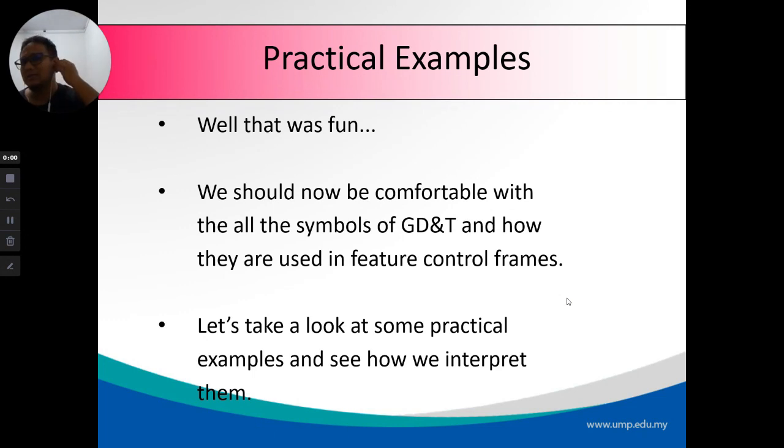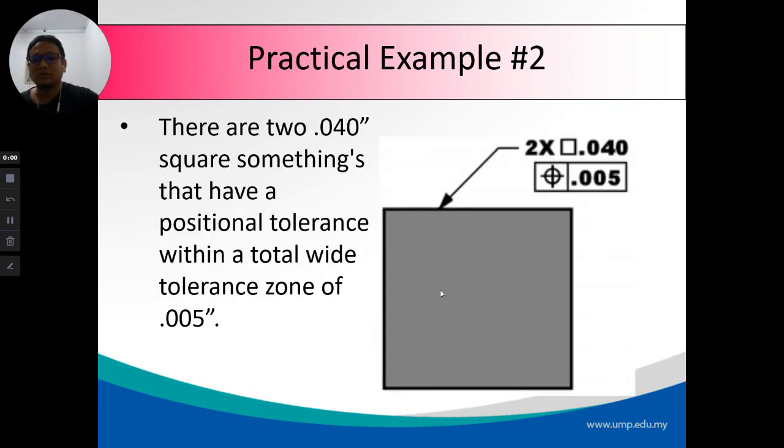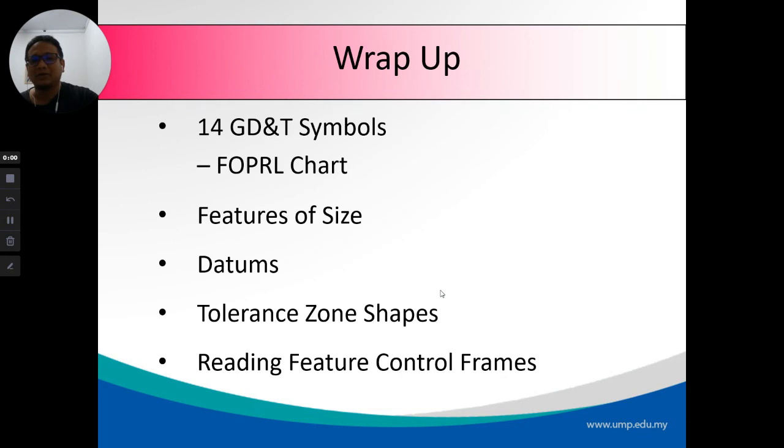I want you to memorize this and take this very seriously, because we're going to do some exercises. If you want to read in full detail, you should know what GD&T is. You can do practice with this. I will upload this slide. You can read all of this. The feature shall be parallel within a total wide zone of 0.02 with respect to datum A. So you can practice with all of this.